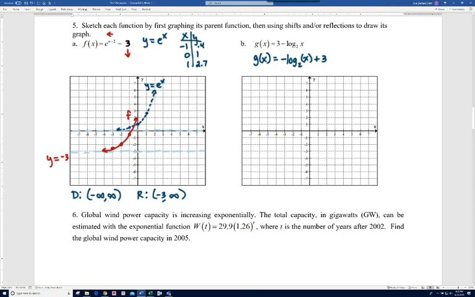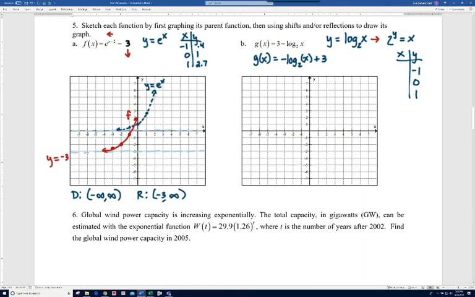And so let's go ahead and graph the basic function, or the parent function, which would be y equals the log base 2 of x. And again, it's easier to put this in exponential form and then choose our points. So this is 2 to the y power is equal to x. So we're going to make a table. And again, we're going to want to choose our y values to be negative 1, 0, and 1, which is the case with logarithmic functions. That's what we tend to do.